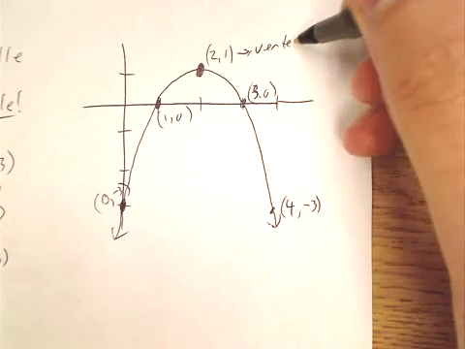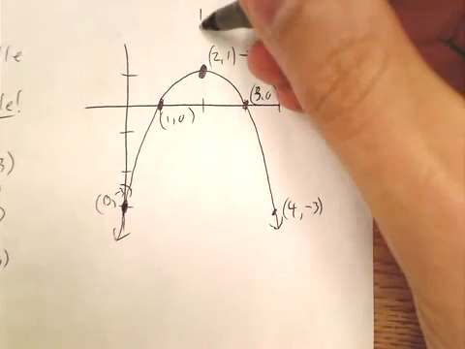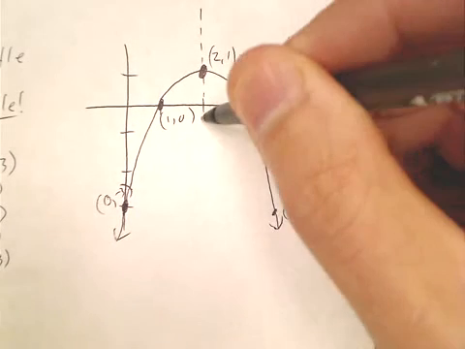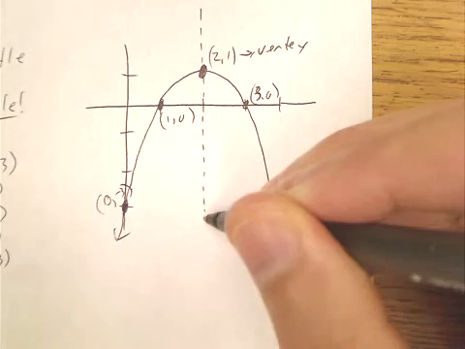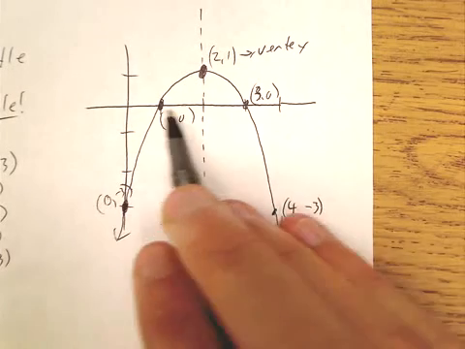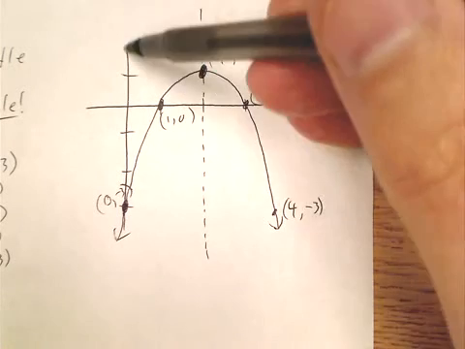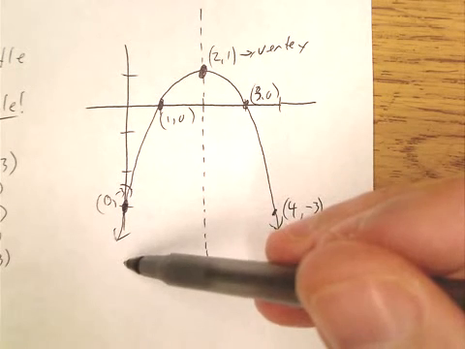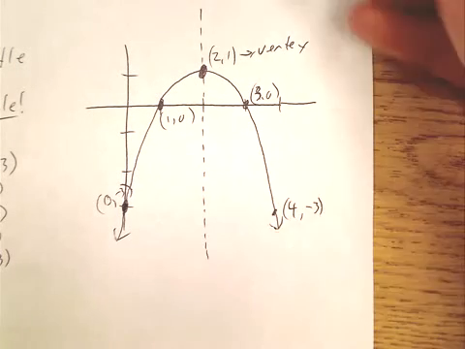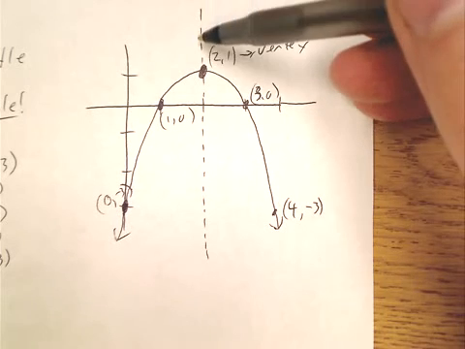I'd like you to label that. Here's your axis of symmetry. An axis is just a line, a special line. So this is the x-axis. It's a special line, but an axis is just a line. Here's the y-axis. Again, just a line, but it's a special line. The axis of symmetry, again, is a line here, but it's a special line.